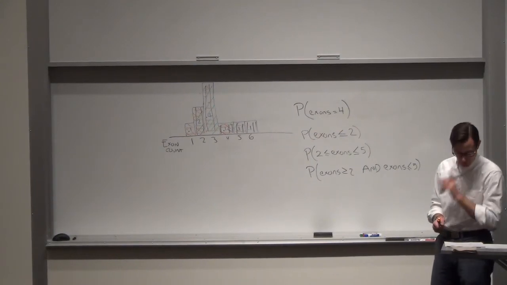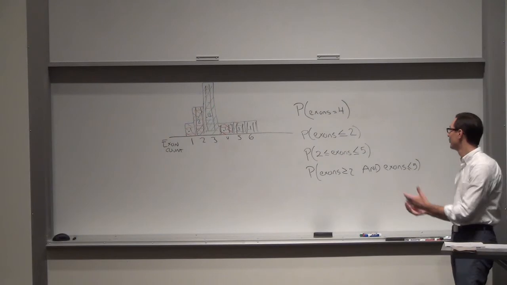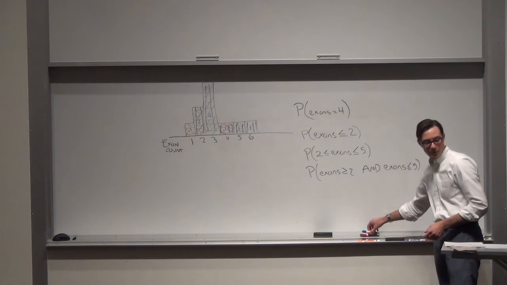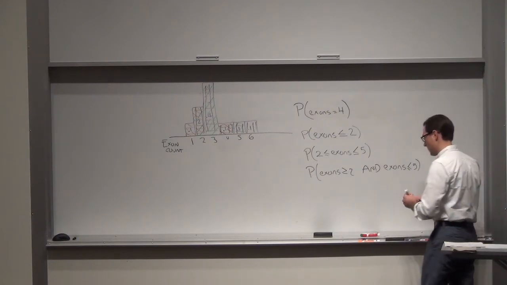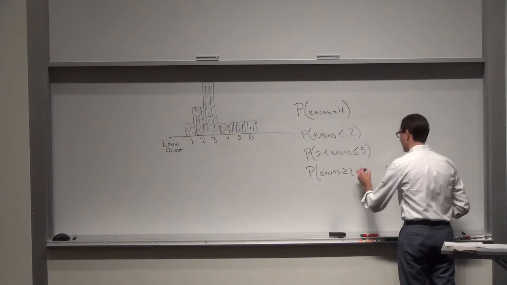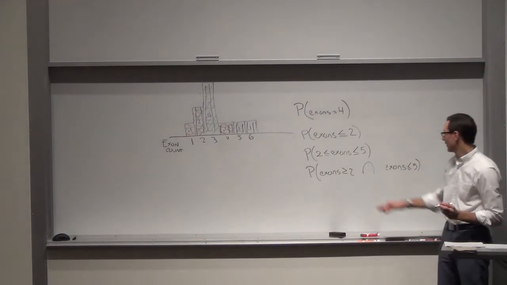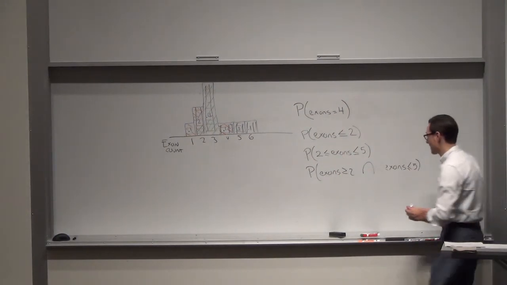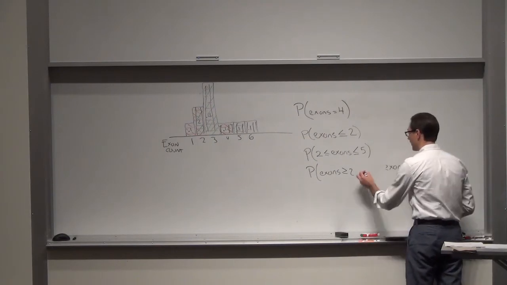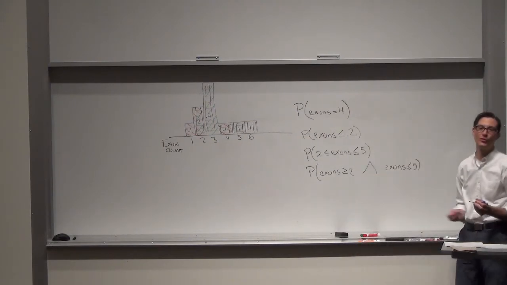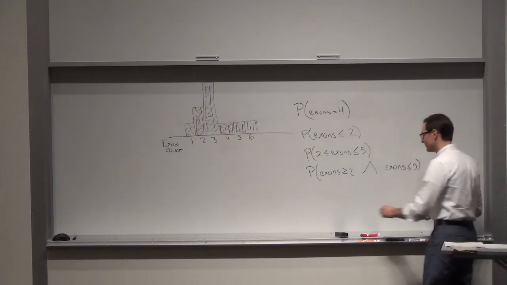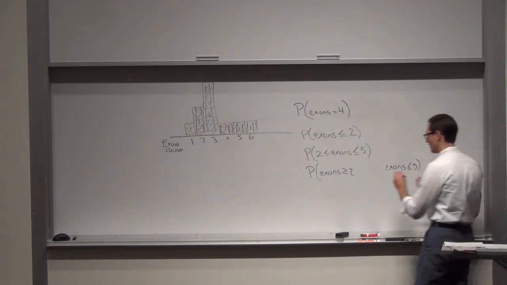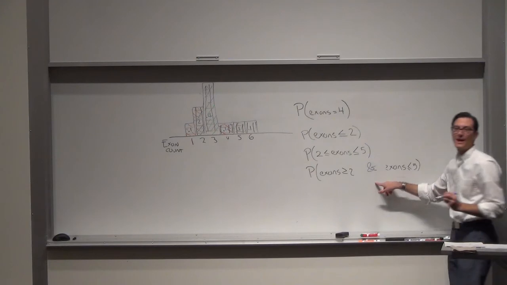Let's talk a little bit about notation. How do you see "and" written? I just wrote it "and." So sometimes you'll see "and" written like this. That's the symbol for intersection, which makes sense because it's an intersection. You might also see "and" written like that. That's a logical notation for "and." And in computers, you might see "and" written like that.